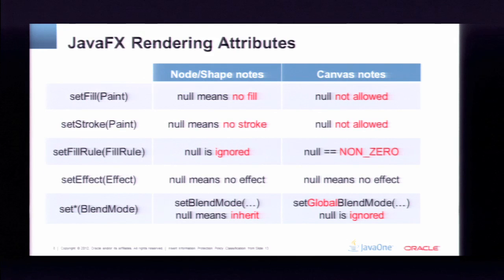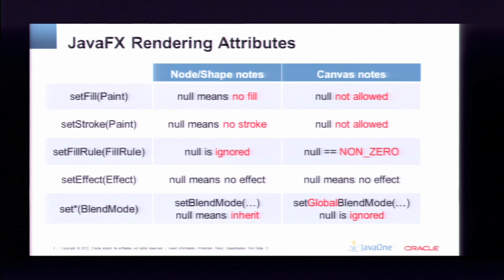So what kind of attributes do we provide? Basically, they're almost all one-for-one, similar to an attribute you would find on a shape node. But there are some differences in how they're interpreted. So for instance, it has a setFill and a setStroke, which sets the paint for filling and stroking. In the shape node, if you set a null, it means don't fill or don't stroke this object. On a canvas, you can't set a null because the paint is just always there available for when you call fill something or draw something. There needs to be a paint because you're calling fill something. So we don't allow the nulls.